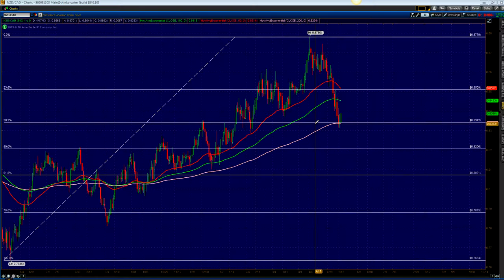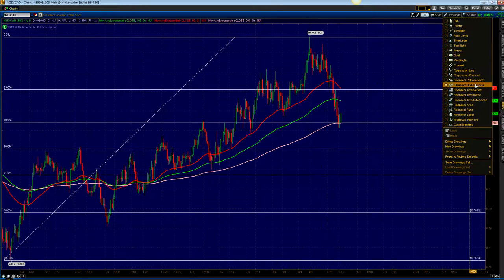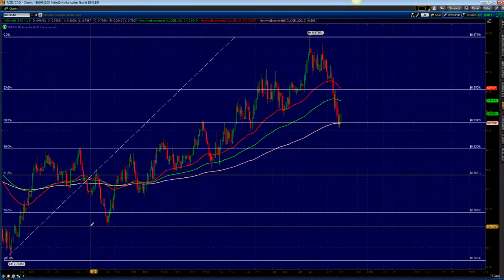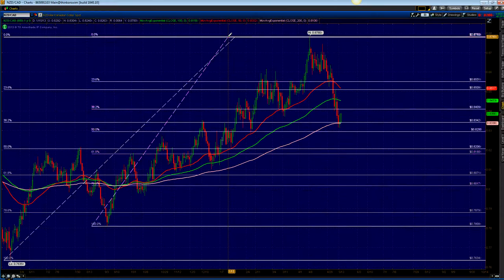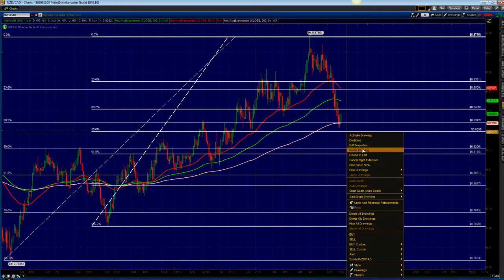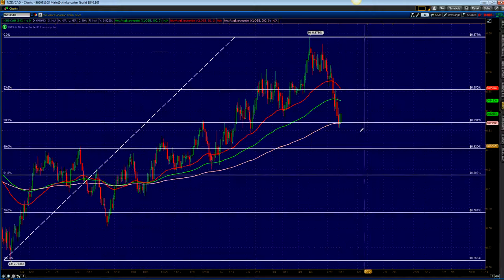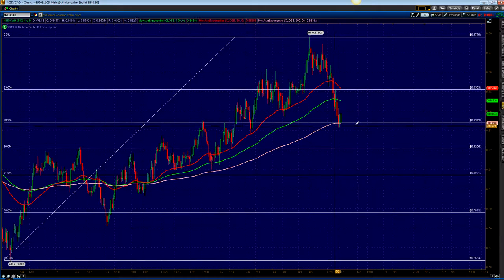Same with this 38.2% fib. Not as strong, in my opinion, as the 50 and 61.8% fibs, but still a significant Fibonacci level. And if we take the fib retracement from this 78 figure where we dipped down to, you can see we're trading just above a 50% fib as well. So we do have fairly significant support here after a pronounced downtrend, moving average and fib. So I think that we could be in for a corrective bounce. Still, I'm viewing it as a short-term bounce before eventually lower.